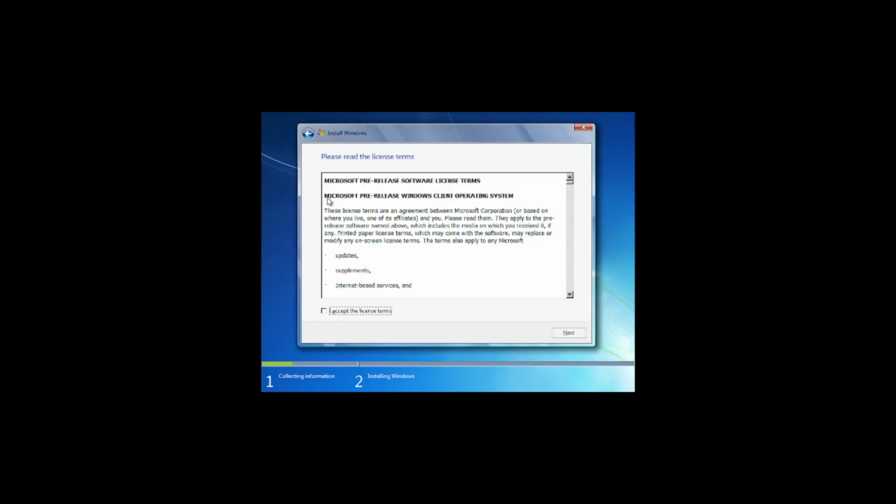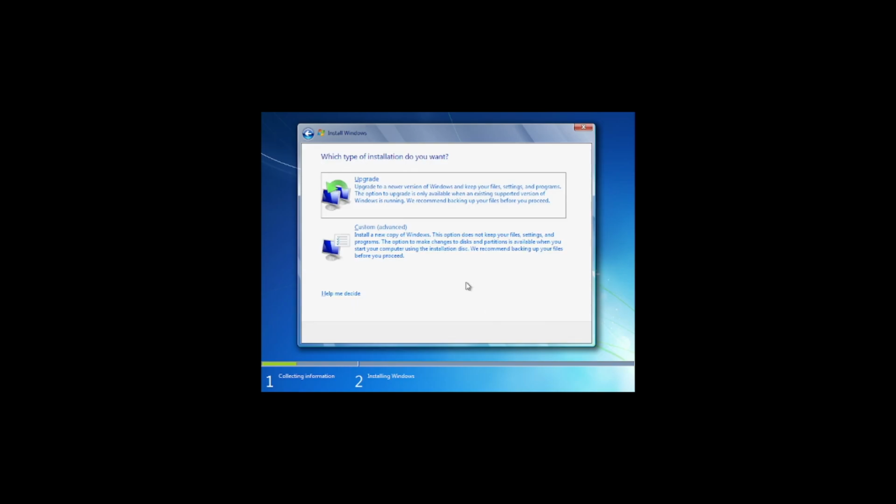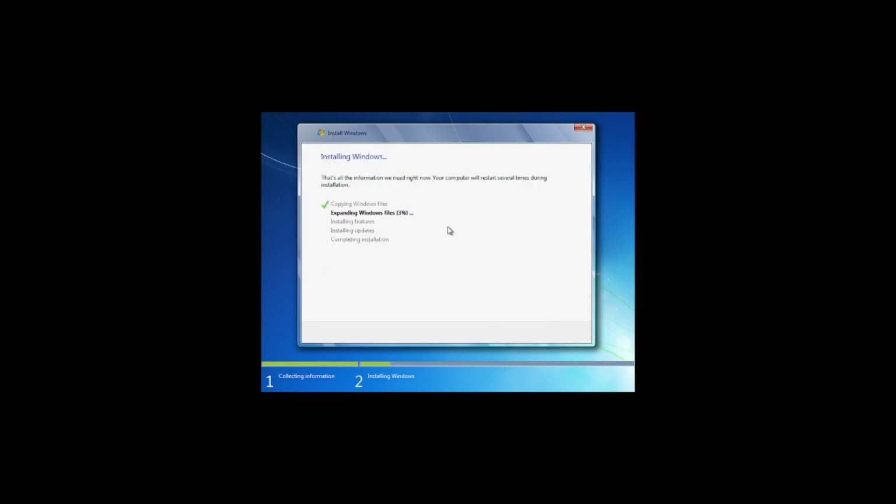Install now. Setup is finally decisive. Before it just said setup is, and it cut off. Okay, there we go. Microsoft pre-release Windows Client Operating System. Now, just imagining if that was like the final name of it. Anyway, so we are here expanding Windows files. I'll pause the video for now, and I'll see you guys when we reach the out-of-box experience.